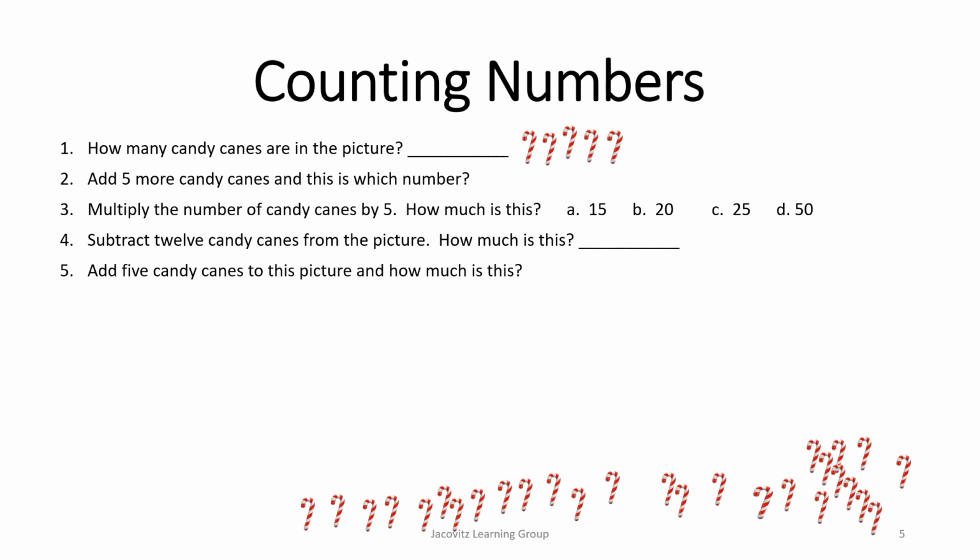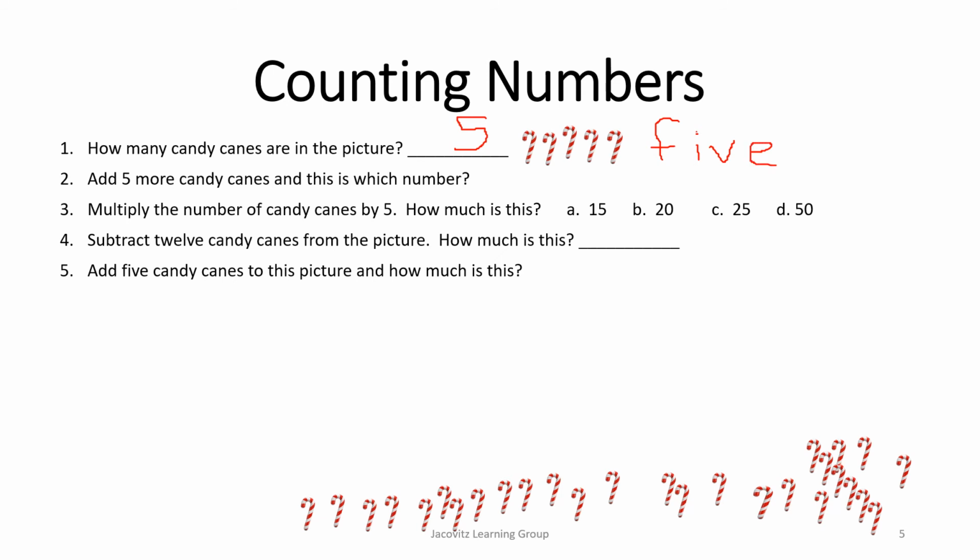Okay, let's try some math. That way you get math and reading and spelling. So let's see if we can do this. How many candy canes are there in this picture? We're not looking at the total, we're just looking at the first number, and the first set of numbers it says here, so it's 5. So let's go ahead and write 5. And if you want to spell it out, F-I-V-E.